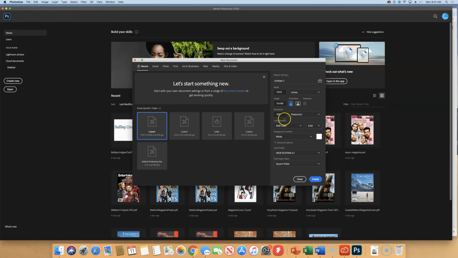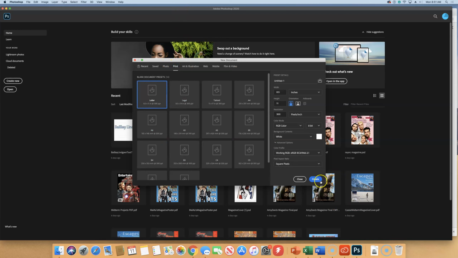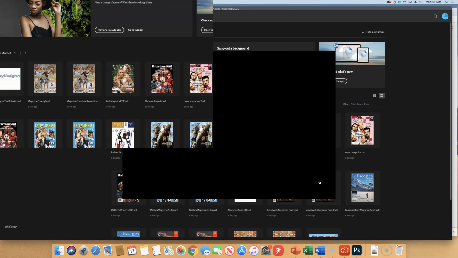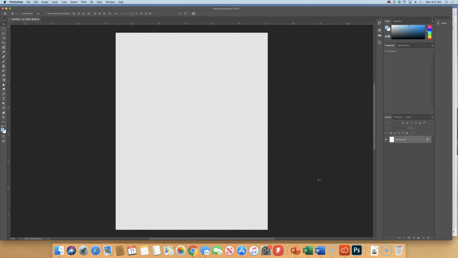So what I did want to share with you guys, I'm just going to make a new document real quickly here, print, letter. Okay. A few of you that worked in 2020 told me that with the gradients, you couldn't find the gold gradient anymore to do that Safari ad. And that's kind of true because, of course, all these new gradient swatches showed up.